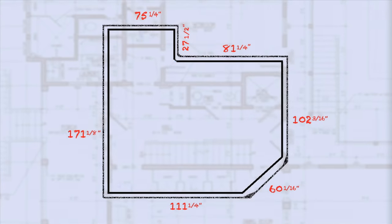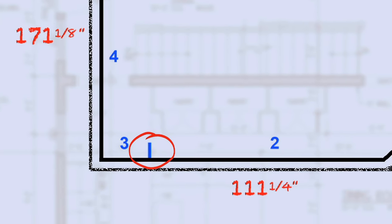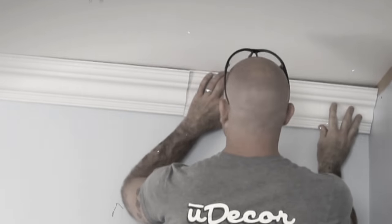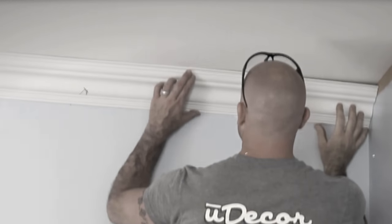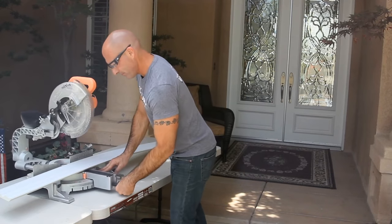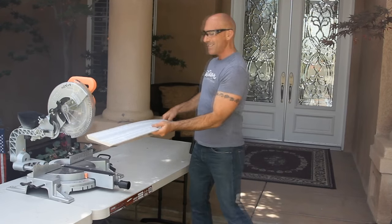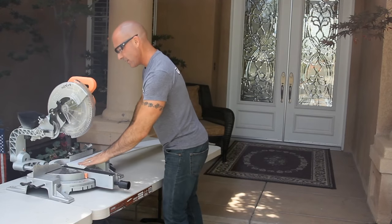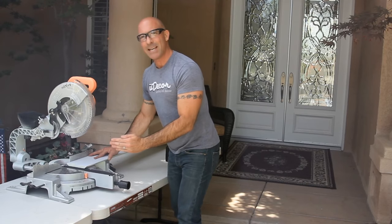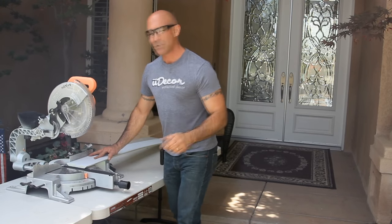The right side of this piece will butt up against our third piece. With wood, you might do a mitered corner at a joint, but the polyurethane is pretty uniform, so we can just butt the two pieces together — it's a lot easier. Now what we're going to do is set our miter to zero. We're going to flip the molding around and make about a sixteenth of an inch cut on the edge. The reason is sometimes our molding gets a little bit rounded, and we want a nice clean edge so that this piece of molding will marry up nice and clean with the next piece.